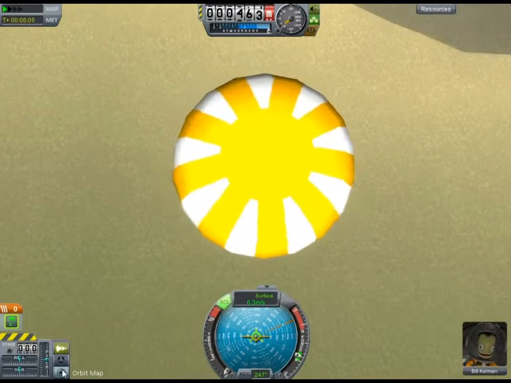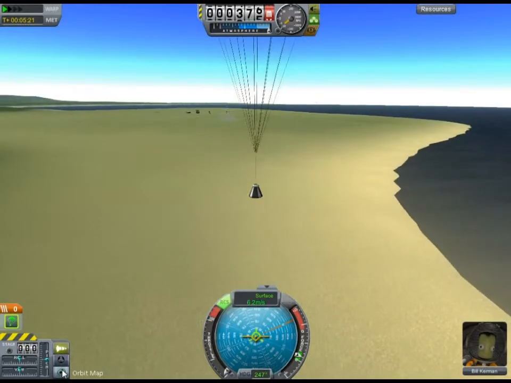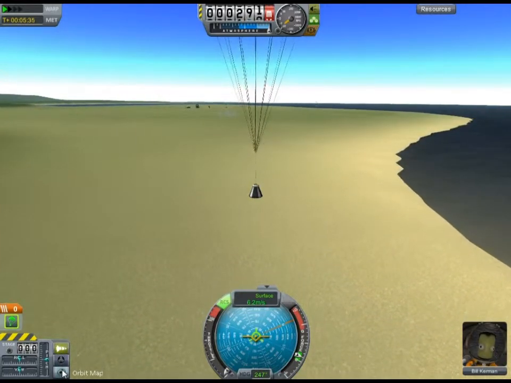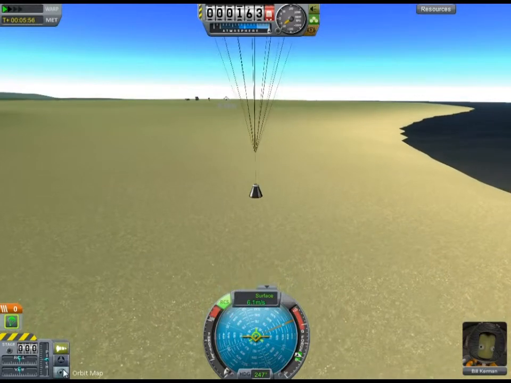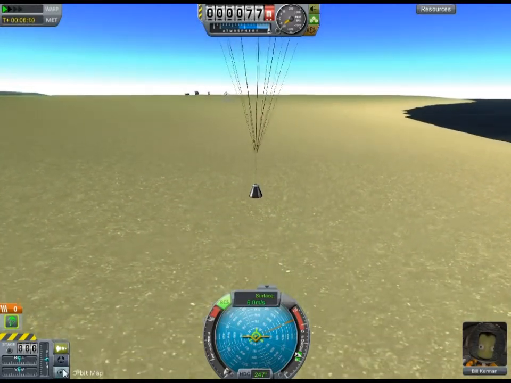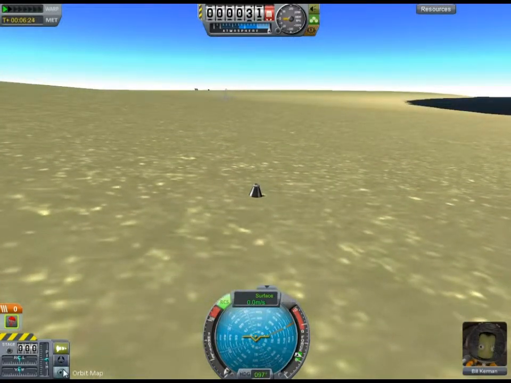So after we deploy the parachute, I speed the video up about 4 times. The trip from about 500 meters down to the surface is kind of slow and rather tedious. That said, we have a safe touchdown, and we have Bill EVA from the spacecraft, from the capsule.